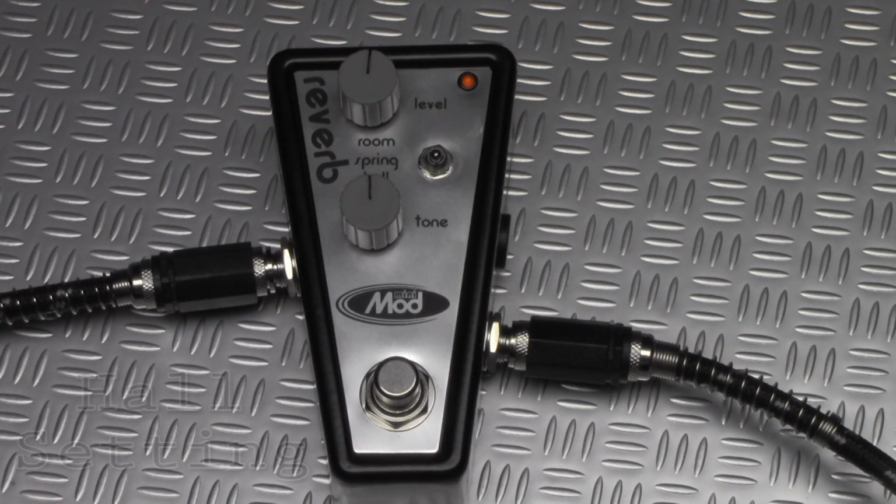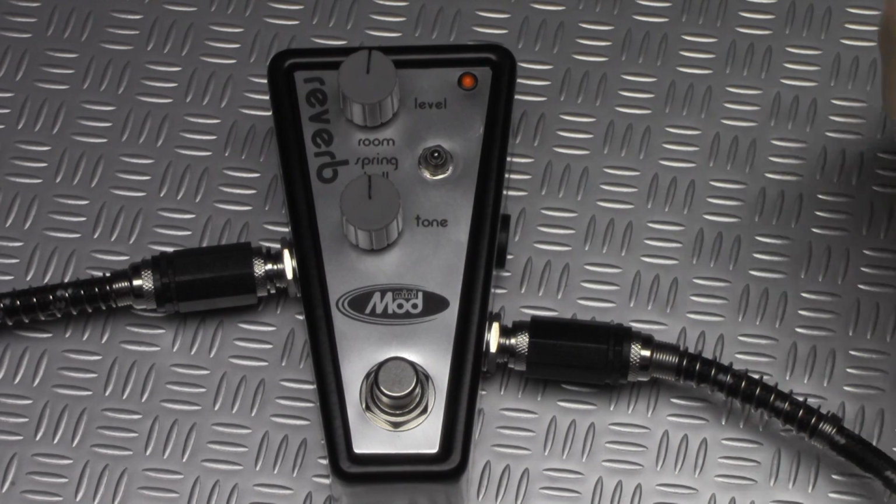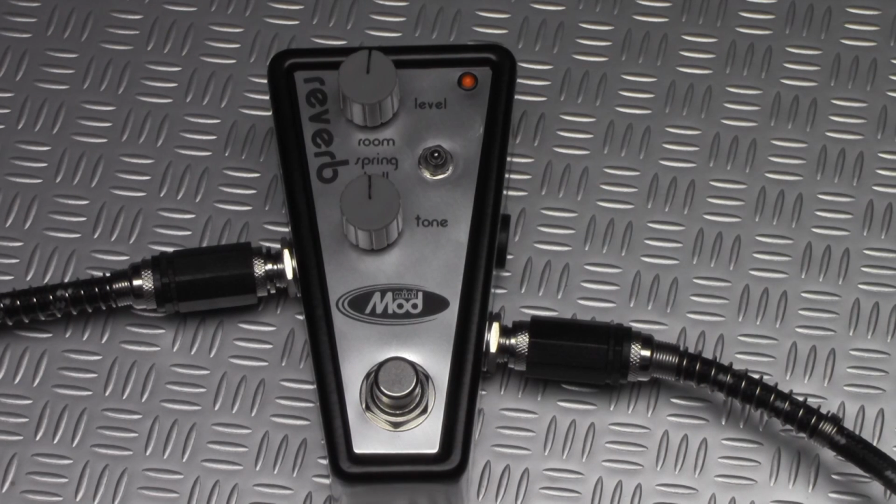Next up is the hall setting. This is the big daddy, the big kahuna of reverbs on this mini mod. Give you an idea what this is, like this.